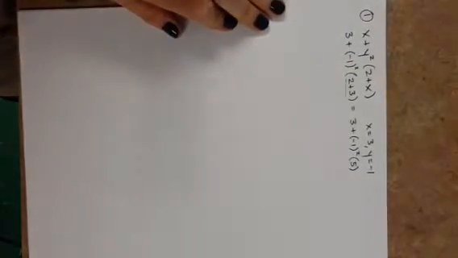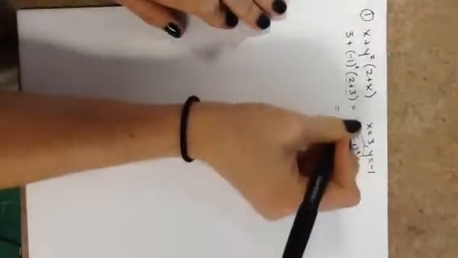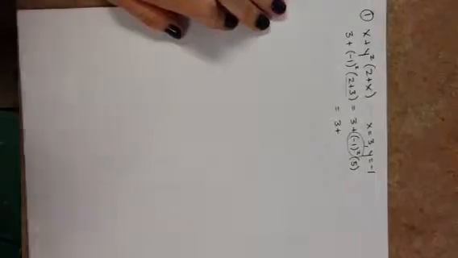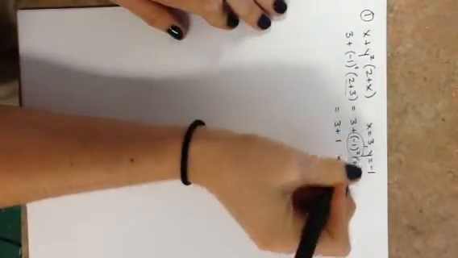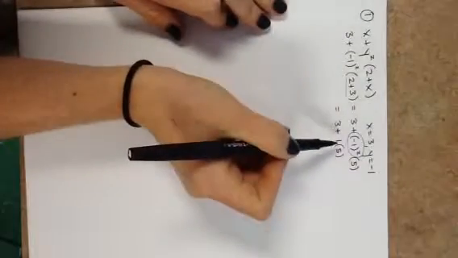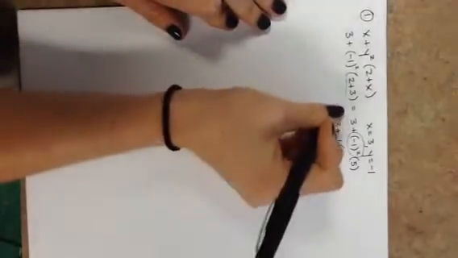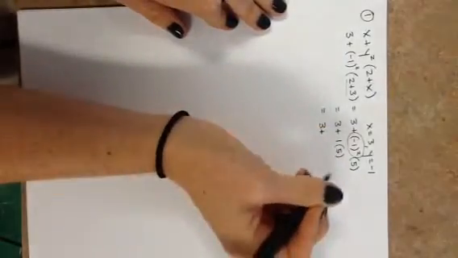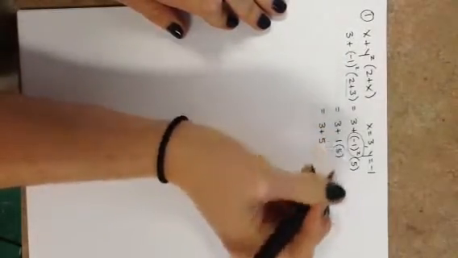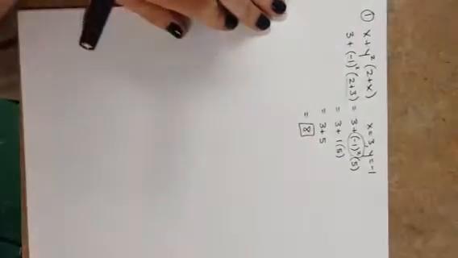So I evaluate that. Next thing in the order of operations is exponents, so I need to evaluate this exponent right here. That will equal 3 plus, and then -1 squared. When I take a -1 and square it, it comes out positive. So that's going to be a +1, and then times 5. The implied operation here, when I have 1 and then a 5 in parentheses, is implied multiplication. So the next thing I do is the multiplication. 3 plus, and then 1 times 5, of course, is just 5. And then finally, I add those two numbers together. 3 plus 5 gives me 8, and that is your final answer.